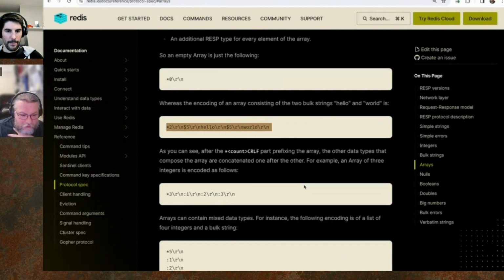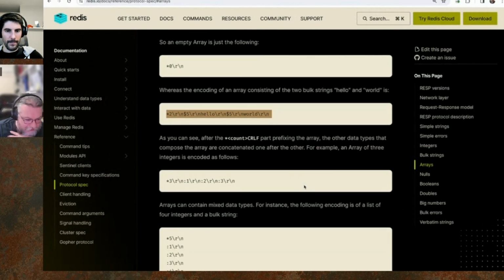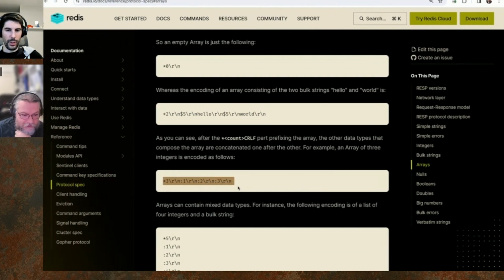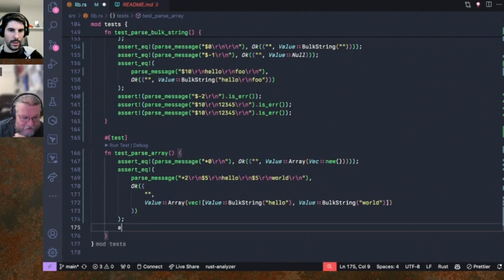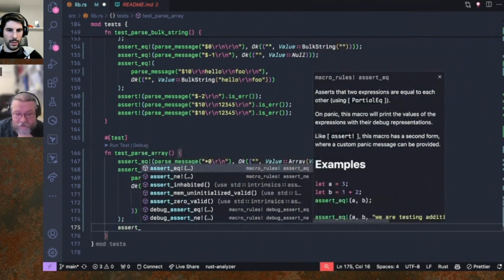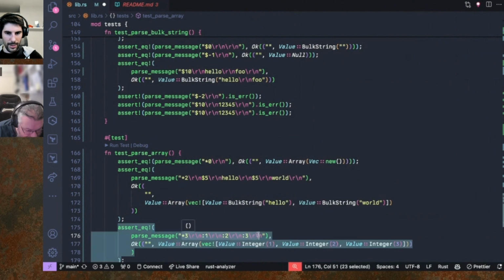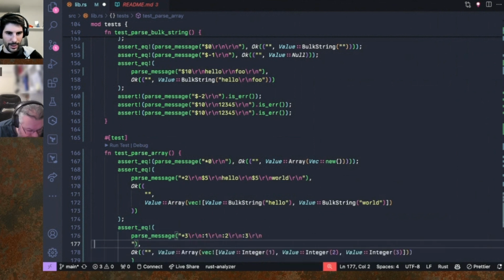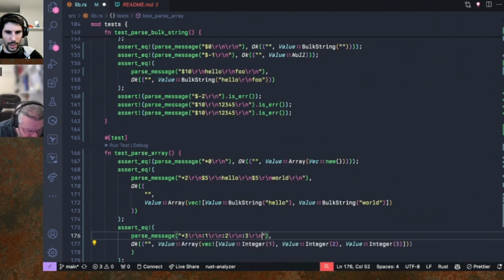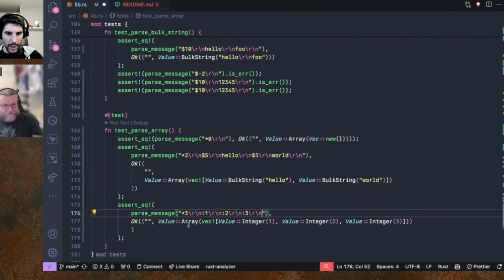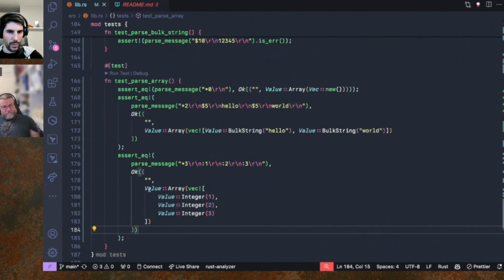Nice. There is also a complicated example of an array with inside an array, but that is down below. This one is an array of 3 integers. Okay, let's try this one with 1, 2, 3. Should be relatively easy, more or less the same as the one with 2 strings. Let's see if Copilot helps us. Look at that. Is it what we want? Looks close enough, except that I copy pasted a new line. And okay, value array, value integer 1, value integer 2, value integer 3. Yes, cool. Let's try.